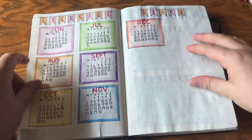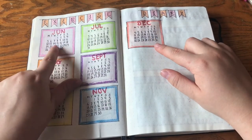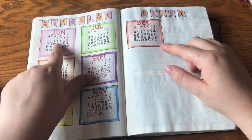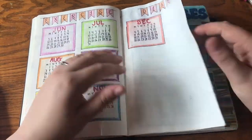Then we have my exercise diary — I drew a small calendar for each month, and I circle or highlight the days where I've done my exercises. I haven't actually done it for June because I'm lazy. And here's just going to be a quote, which I haven't actually finished yet.